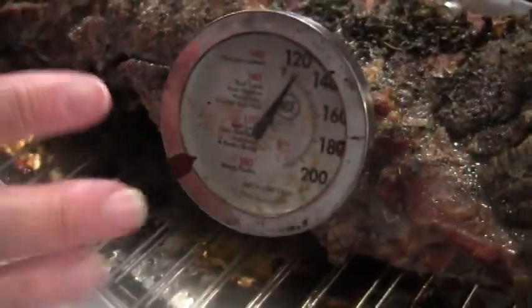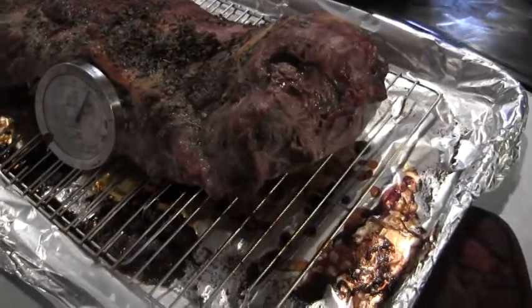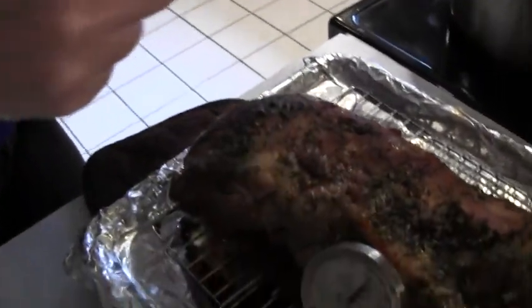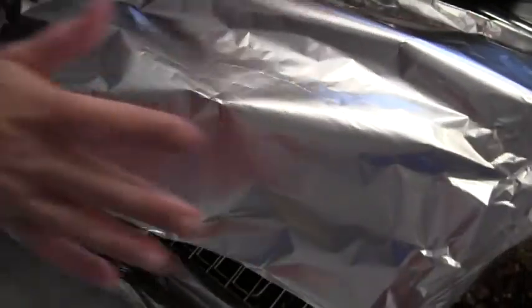It's been about 40 minutes. It's right at about 125, which is where I want it to be. So if you look on the thermometer here, 130 I guess. So that's perfect. It needs to rest for about 10 minutes before we serve it so the juices will sit. So I have some aluminum foil that I'm just going to loosely tent it with to hold the heat in. And then in about 10 minutes, once the juices have kind of set, then we'll cut it and you'll see how beautiful it is inside.